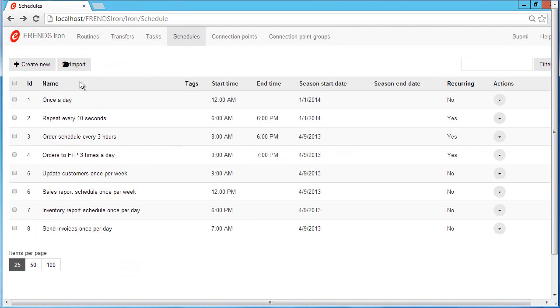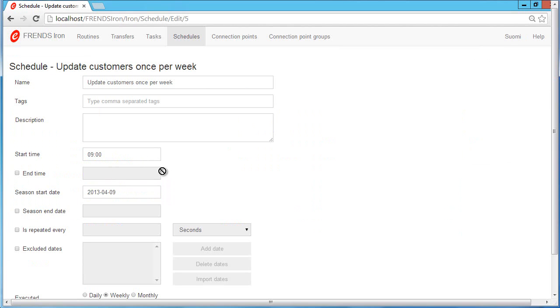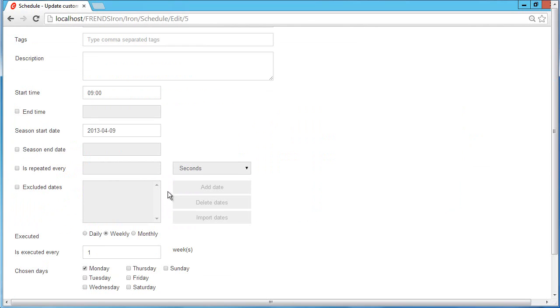You can also have schedules that can execute, for example, every second Tuesday of every month, or every Wednesday and every last weekday of the month, and so on. Those can be quite easily created, and let's see, for example, this once per week routine. We can see it right here. It's executed every Monday on every week.